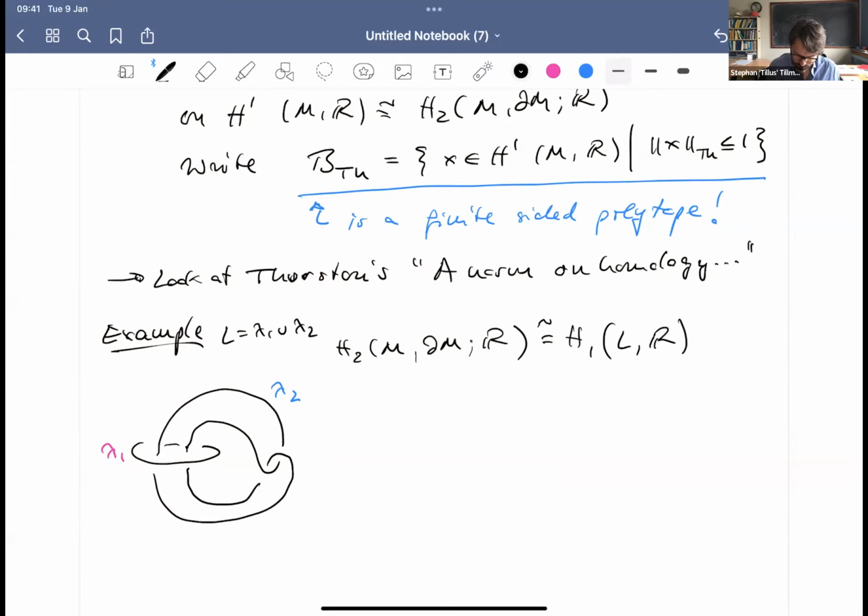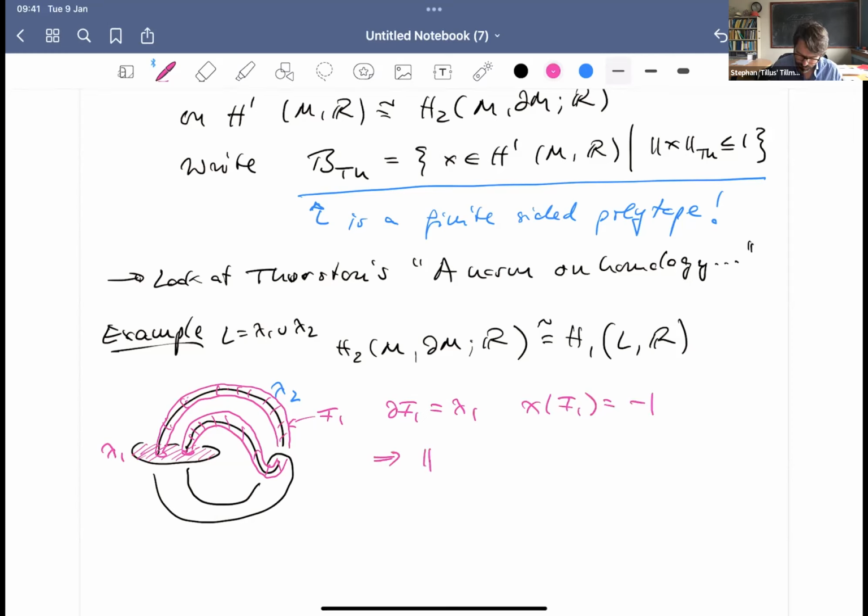So that's how I will think about it. And so let's look at surfaces bounding these things. For instance, if I think about lambda 1, I see a disk that bounds lambda 1, but it also hits lambda 2, so I can just use an annulus to connect this up. Like this here, right? So it's clear what I'm doing. What I found is a surface, a one-punctured torus. Let's call the surface F1.